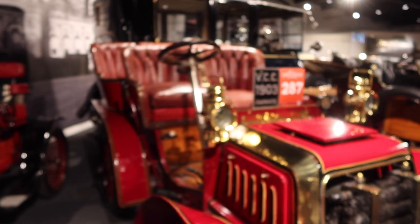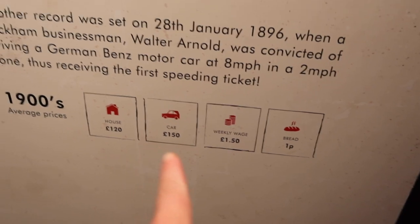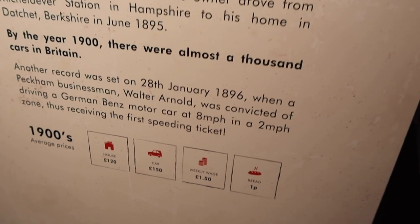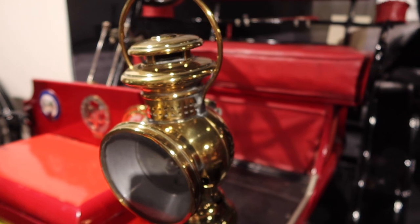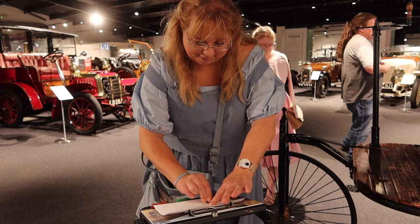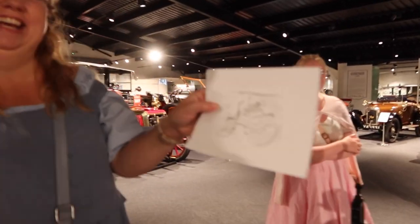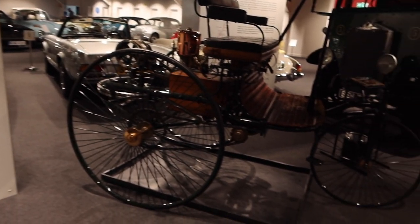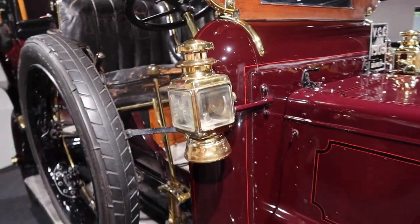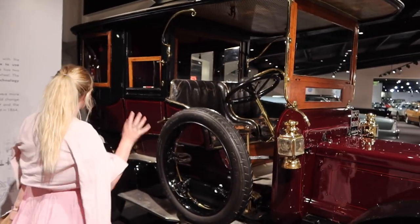I do like seeing all these old vintage cars. Armchair, the wood, the brass. Yeah, a car costs more than a house. That's so bizarre. That was fun though. It is lovely.